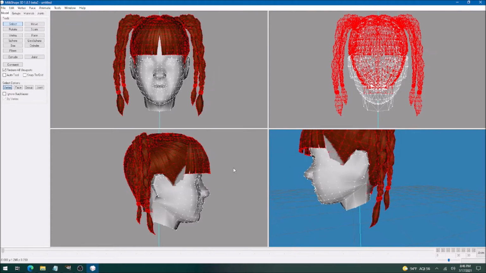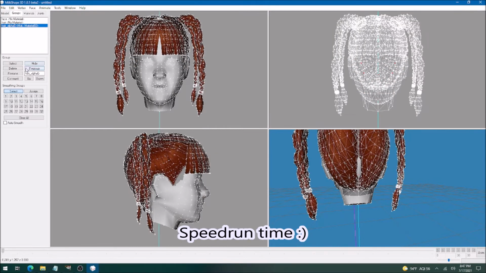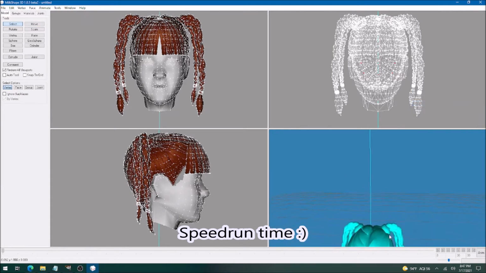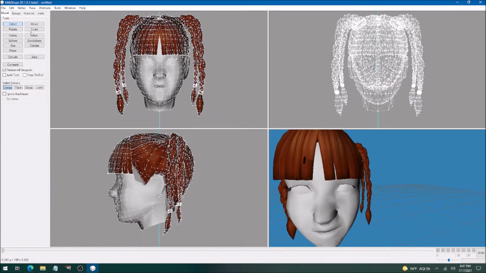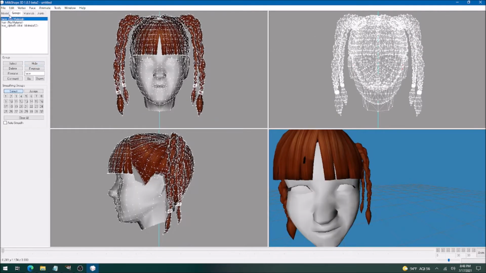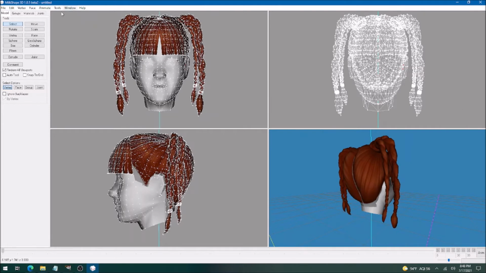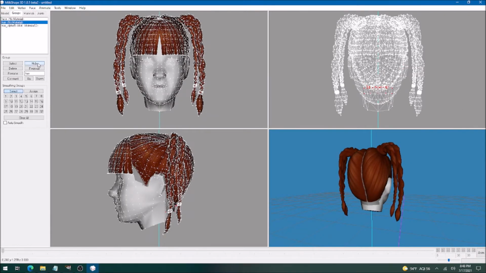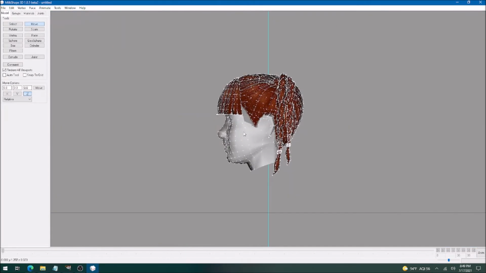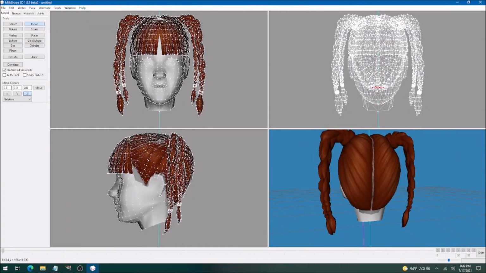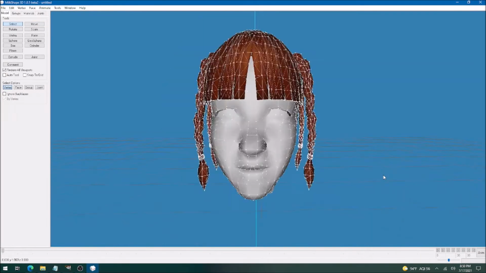All right, so I do want to fix some of these. Let's fix her scalp. It's very simple.